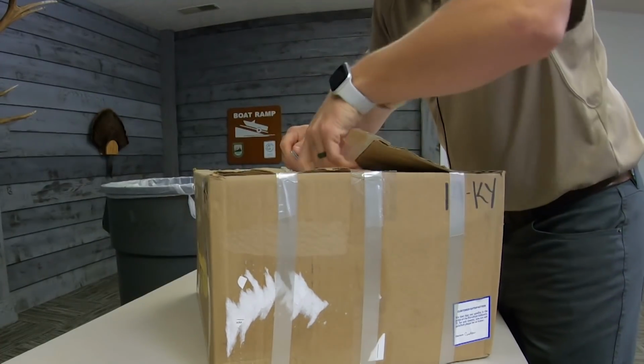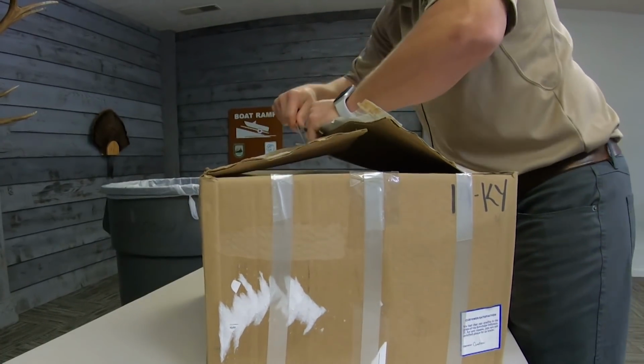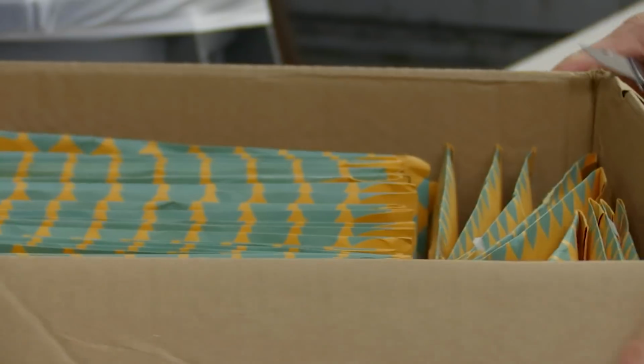Today we're looking at harvested dove wings. A certain percentage of our hunters are asked to save a wing off each bird they kill. They go in an envelope and they send them to the U.S. Fish and Wildlife Service, and biologists across the country look at these wings to determine the age of the bird harvested, and that's how we get our age structure to go with harvest information.